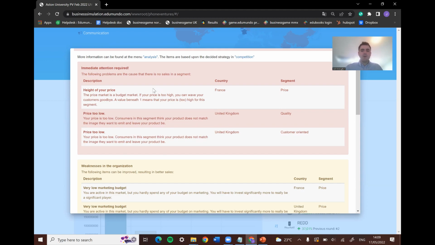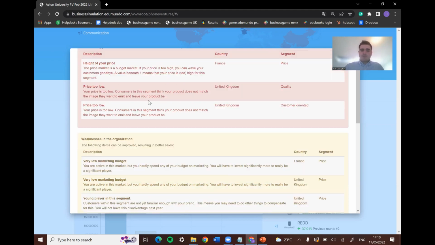So for example, only focus on trying to be in the price segment, therefore offering the lowest price possible. It's unfortunately impossible to try and cater to everyone's needs and wants. So that's why you need to narrow down your approach and make sure you're focusing on your specific segment. There is no winning strategy, I should say, but ultimately, if you make all of your decisions around a specific segment, you're more than likely to do well.